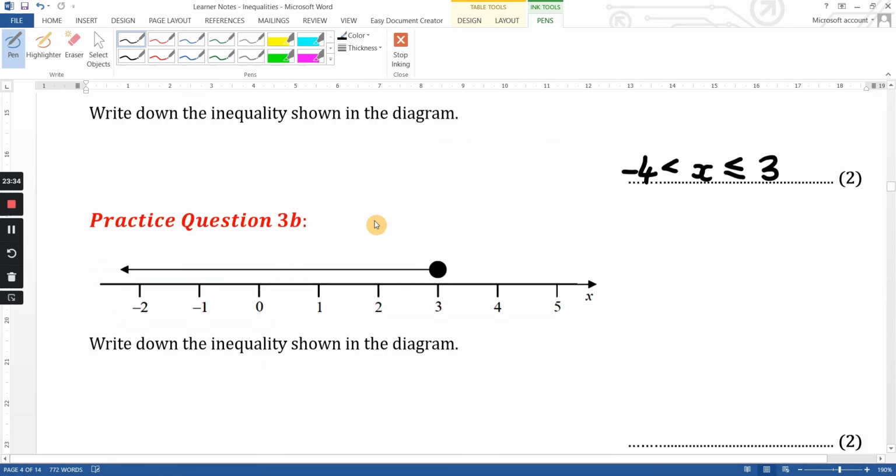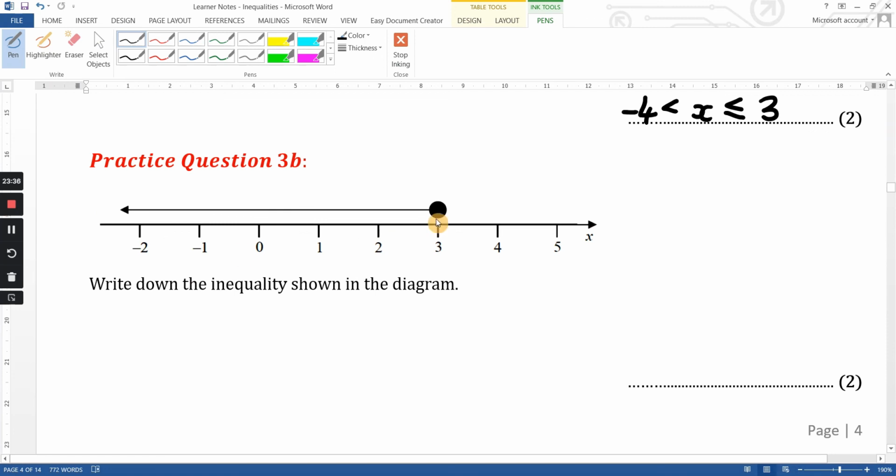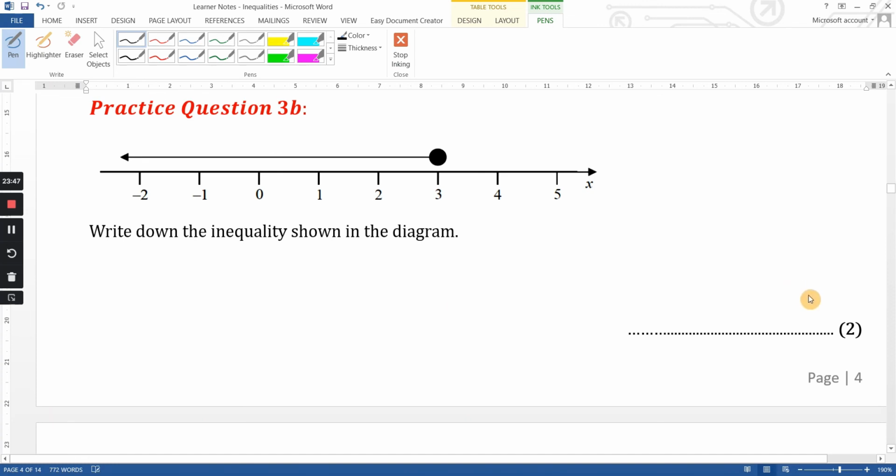Okay. Next one. This is one where you've got x is either less than or greater than a number. Yeah, so it's not a range of values, it goes on forever. So my number is 3, definitely. And my values of x are going to be less than. And in this case, could be included as well, so it could be equal to. And my number is 3. Yep, that's my answer. 2 marks for that.